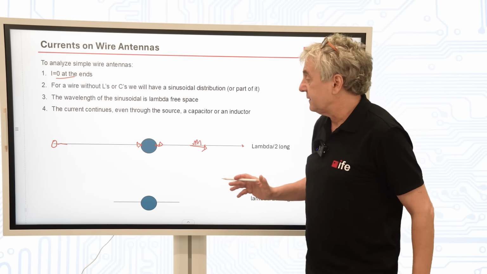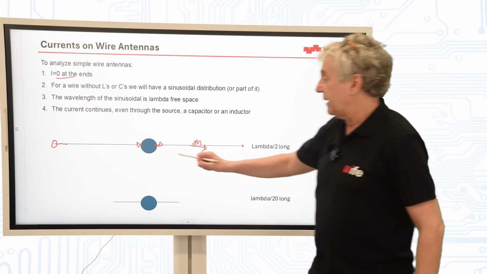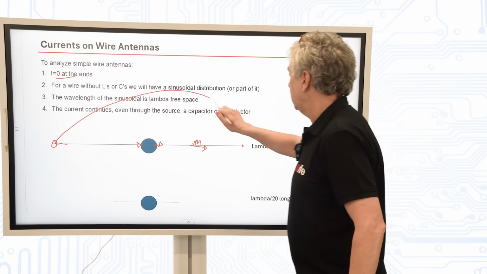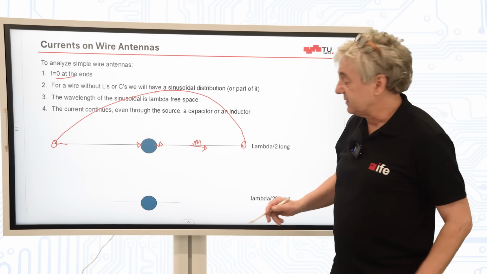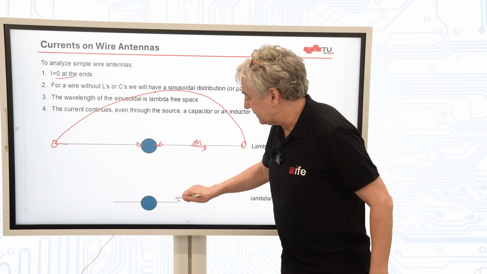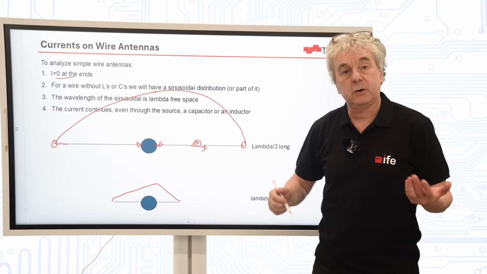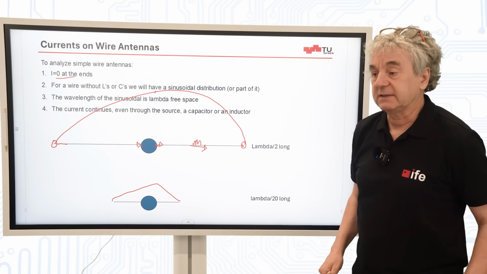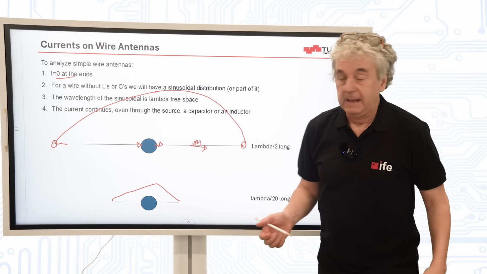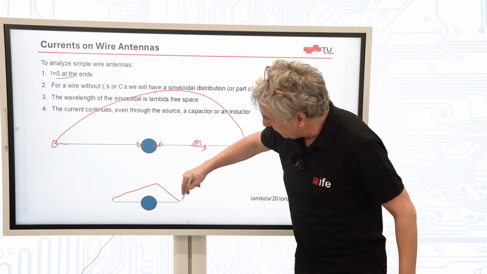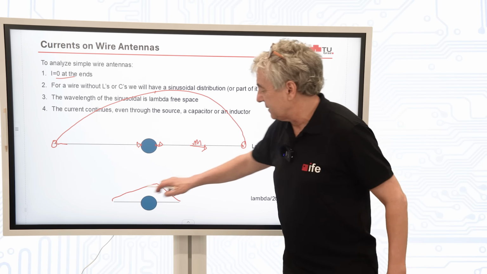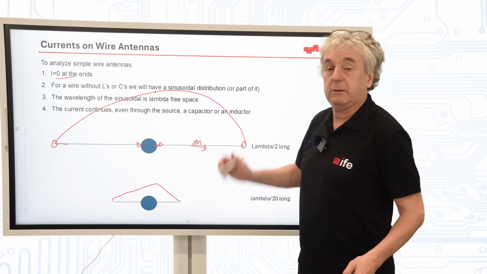Then, if the structure is, for example, lambda/2, the current distribution will be sinusoidal. The maximum current is here, and the minimum current is here, where it must be 0. This is a sinusoidal distribution, which is, by the way, also true for long wires, where it's multiple sine waves. Now, if the antenna is short, we get a triangular current distribution. Triangular, if we look at the Taylor expansion, is the lowest-order approximation of the sinusoidal. So for short antennas we can think of a linear current distribution. For longer antennas, we have to take the sine wave into account.